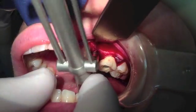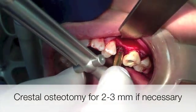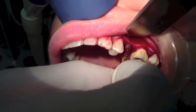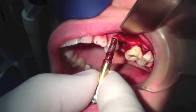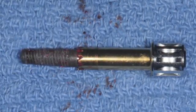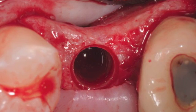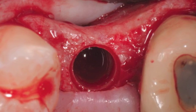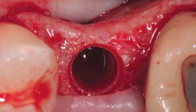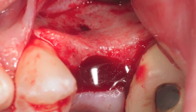If the implant doesn't rotate with this torque, then a minimal osteotomy can be done for about two or three millimeters at the crestal aspect, and then the implant can be reverse torqued again, which generally successfully reverses the implant. Here is the implant still attached to the removal device, which is then separated. The advantage of this technique is that the bone is preserved quite well. Next, we'll cure any loose or fibrous tissue from the site. In this case, the apex of the defect was noted to be communicating with the sinus floor, but covered with soft tissue probably made of the sinus membrane and perhaps some inflammatory granulation tissue.